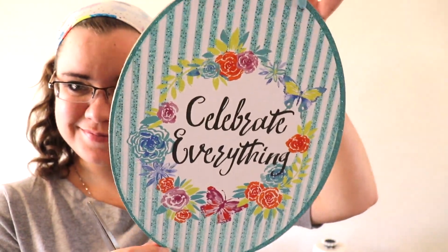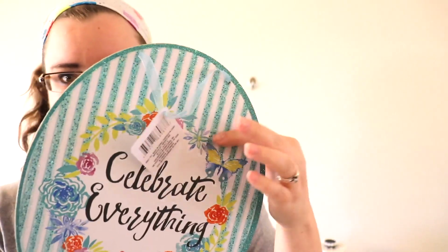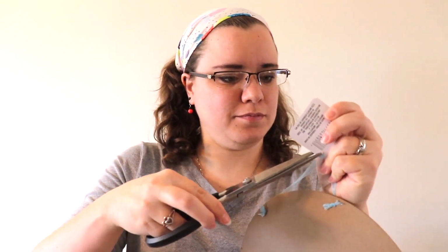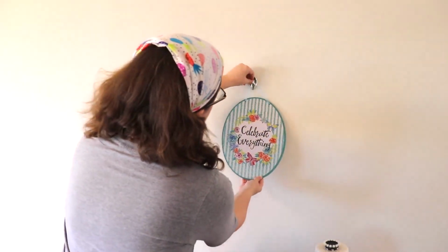Next, I just hung this sign that I found from a Dollar Tree. I absolutely love it. I love the color, obviously, and the saying, celebrate everything. If you know me, that is me. I love to celebrate every holiday, every season, and I had to get this one. So I'm just setting it up above where our dog's little things are.